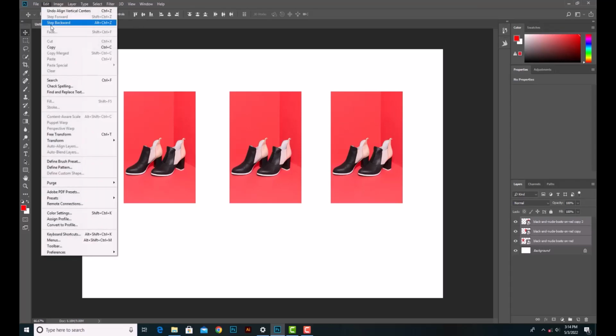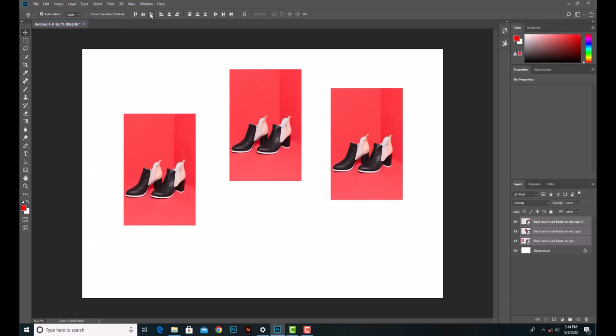If I step backward again, and make sure you still have them selected, we also have align bottom edges. This is like the opposite of align top edges, and it's going to look at the image at the bottom and align to that.